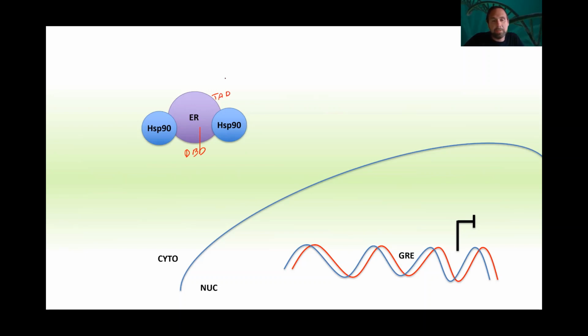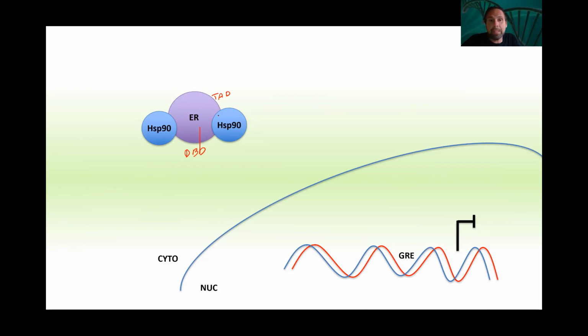So it's a classic transcription factor, but it exists in the cytoplasm bound to two chaperone proteins called heat shock protein 90. If you remember, heat shock proteins are molecular chaperones. We discussed HSP70 in the last lecture that help proteins fold properly. But in this case, these two molecules of heat shock protein 90 are bound to the estrogen receptor, and they are blocking a nuclear localization sequence. So behind that heat shock protein here is an NLS that is inaccessible right now because heat shock protein's in the way.